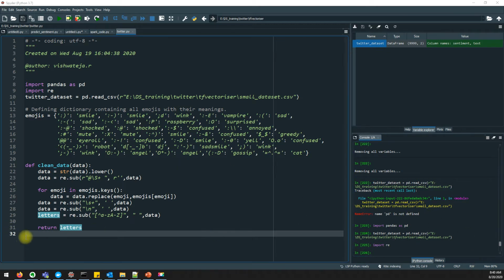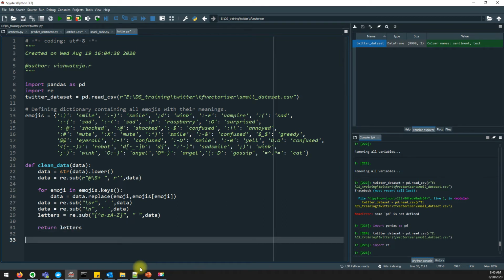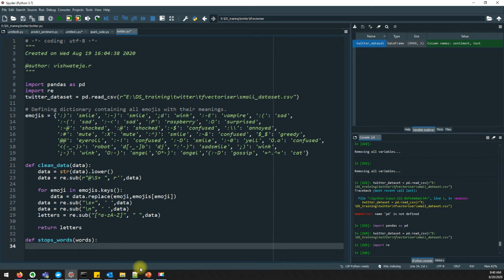Okay, before we go to the pandas, we'll create one more function that takes care of removing the stop words, which will take the words. I'll create an empty list.